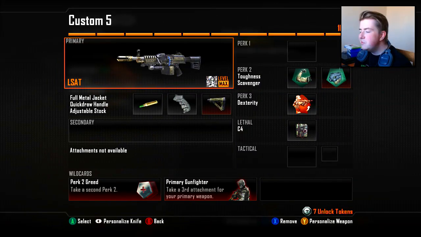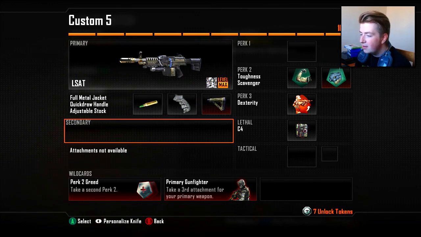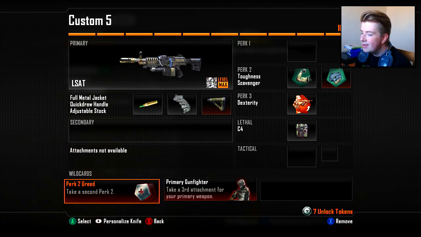Anyway, on that note, this right here is the setup that we'll be rocking out with today. We'll start off with the LSAT, who would've guessed, with FMJ, the quick draw handle, and also the adjustable stock. Now, as per usual, this is courtesy of the primary gun for the wildcards. Also Perk 2. You might actually want to switch Scavenger for, let's say, Extreme Conditioning or Tactical Mask. Might help you out a bit more, but Scavenger is a bit of a must for me just because I like to go on high-end streaks, right? Or at least, that's the ultimate goal.